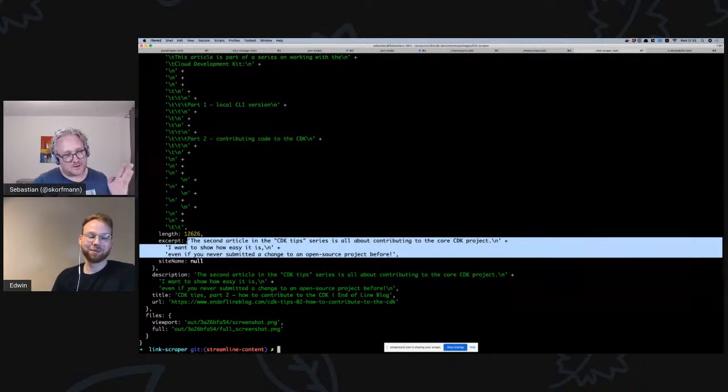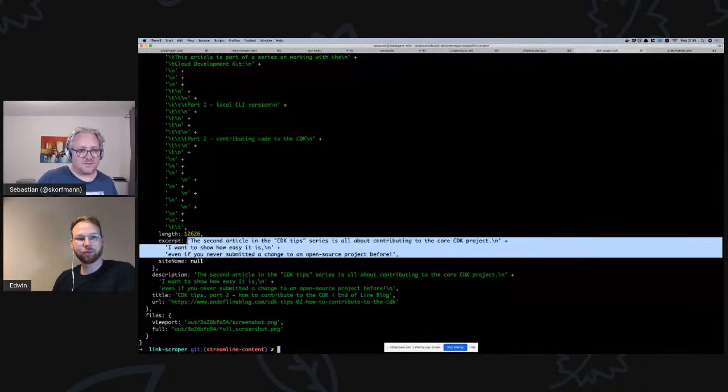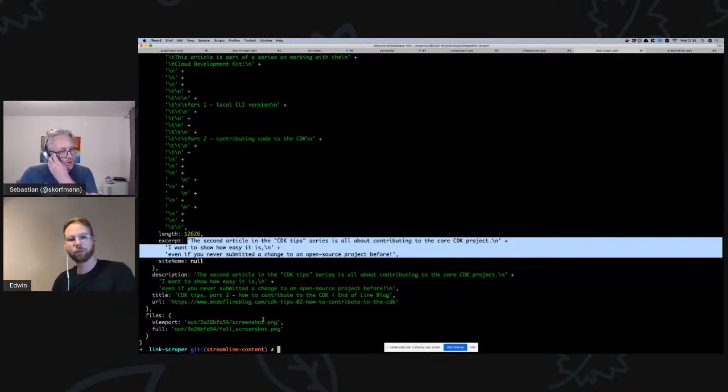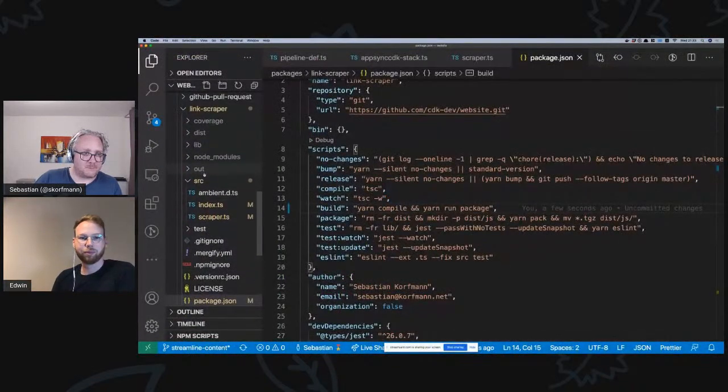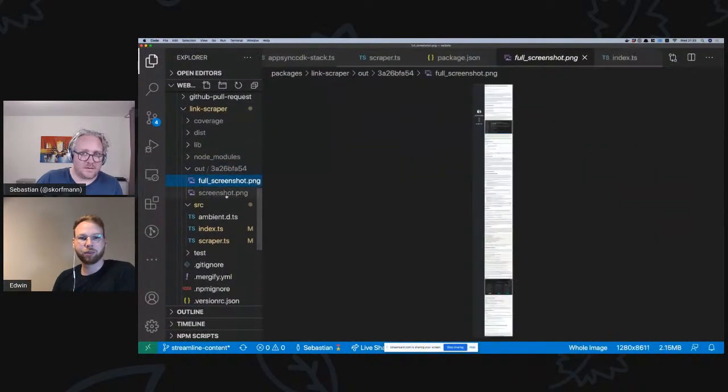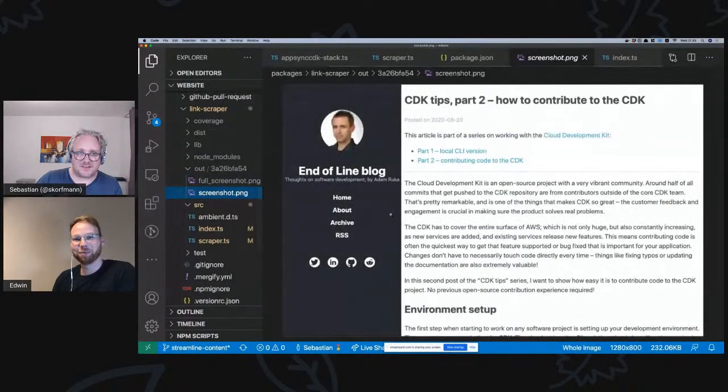I've seen it in cases where there wasn't a meta description, and then it's still getting the technical. Yeah, I don't know. Title. And screenshots, like the viewport and the full page. So that's really cool. So the full page is quite long in this case, but this is also cool.